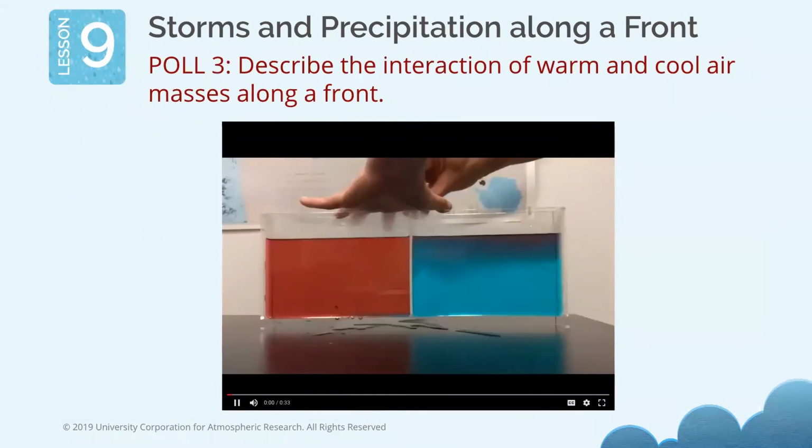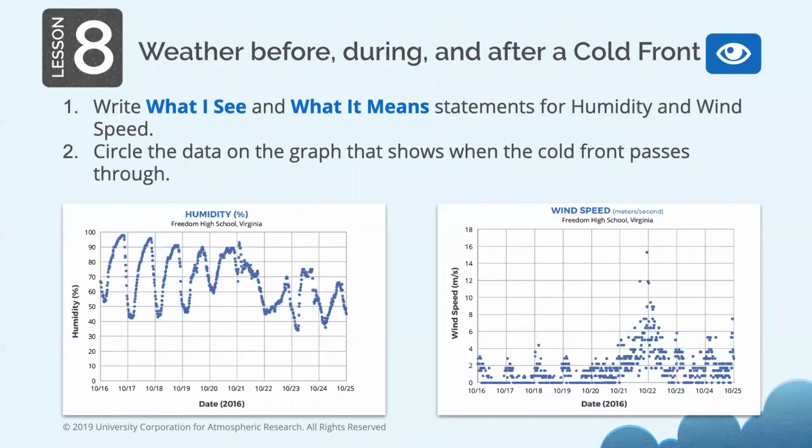Here we see that the storm happens on the 21st. We see a spike in humidity there, followed by low humidity after the storm is over, and an increase in wind speed leading up to and even after the storm. So students start to recognize patterns in data that show the storms.